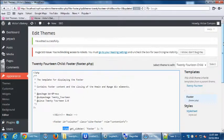So again, we spent a day on a lot of foundational things, and we're seeing that as we get more complex with WordPress, we need to deal with this stuff. So I'm going to end the lecture in a moment. We're going to do the duplicator plugin, of course, so that we don't have to redo this next time. Next time when we come back, we'll already have the child theme ready. This edit we made in the footer will stay there.